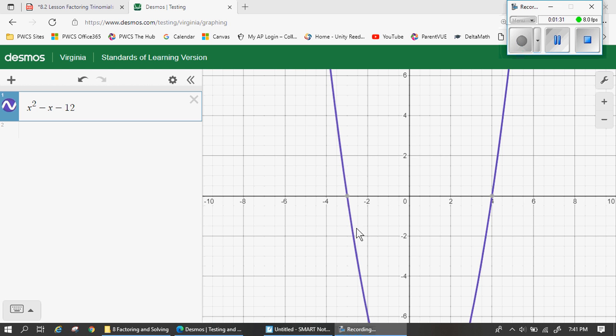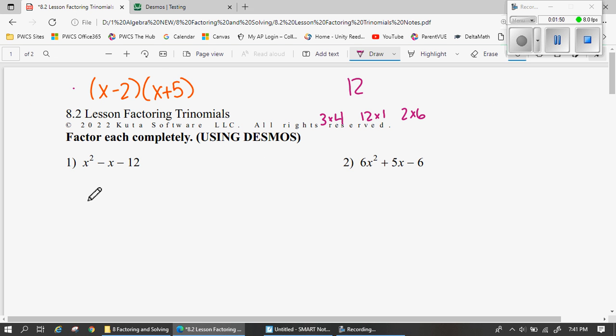So here I have my parabola, my quadratic function graphed, and I can click on the x-intercepts. Those are going to be the places where we find the factors. The factors are part of our solution. So we grab those x values, -3 and +4. So I'm going to say x equals -3, x equals +4. And those factors exist when y is 0. So we want to set these things equal to 0.